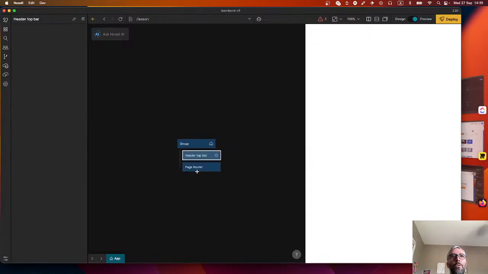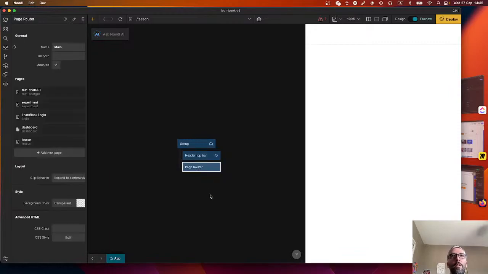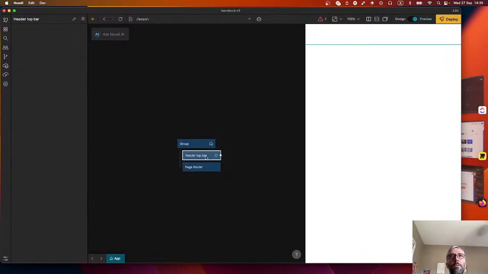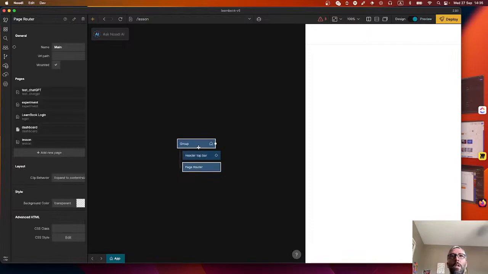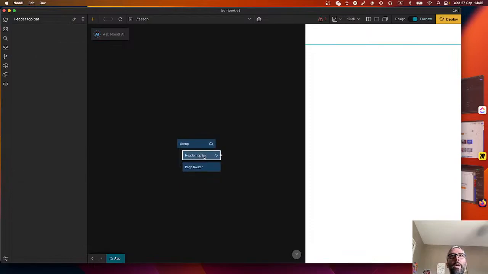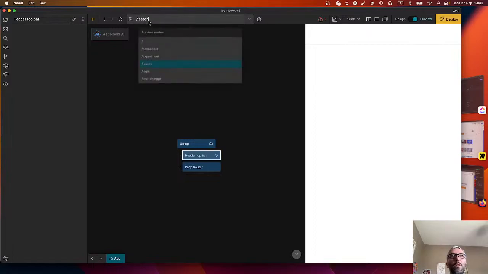Yep. So it's really weird because the page router, when I first saw it, I was thinking it's a device. It's not a visual thing, but it's just a container. It's the container for whatever is inside it. It's going to be the group that contains it. So that's how I do kind of understand it. So you can see now we have our router, which takes up the whole page, because the top bar header is fixed position. So if I scroll, eventually we're going to see that.